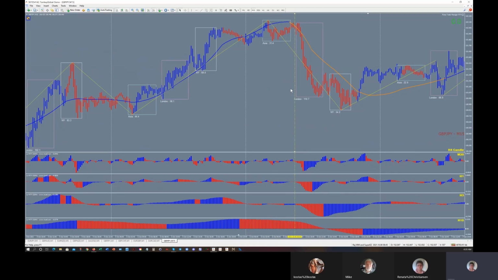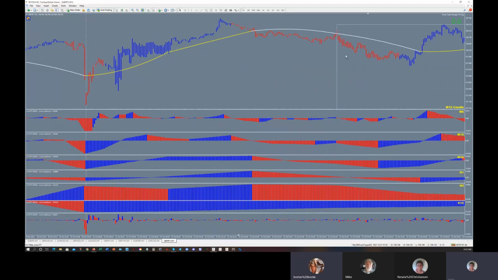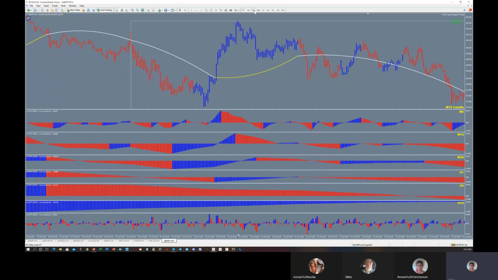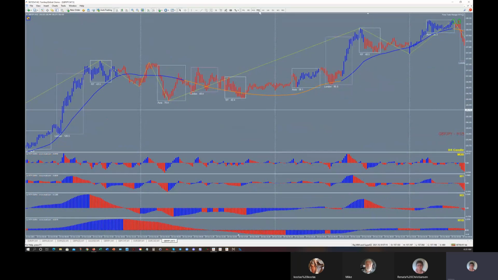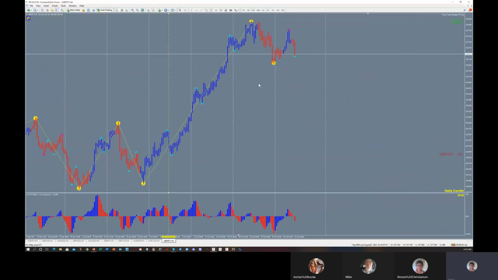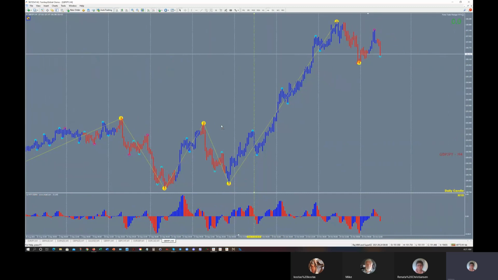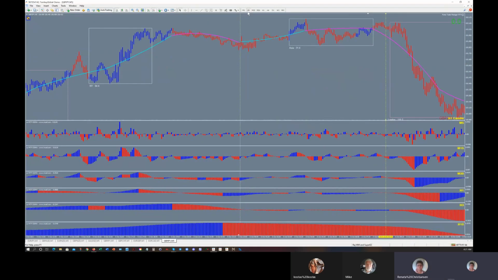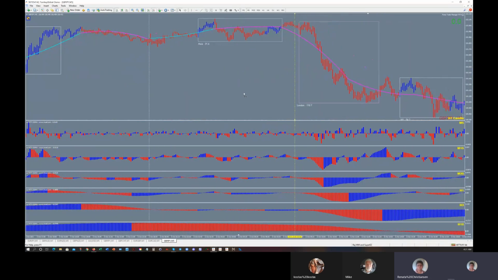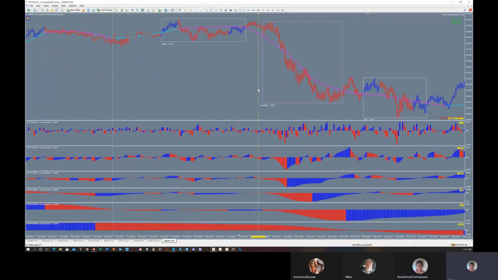Now you can drop it to the 1 minute chart because you're in the European session. What the heck did I do? Lost my space. Oh, 1 minute probably doesn't have the data. Okay. 5 minute has it? Yeah, 5 minute has it. Okay, so you drop it over here and you say, where's my trade? Here's my trade.